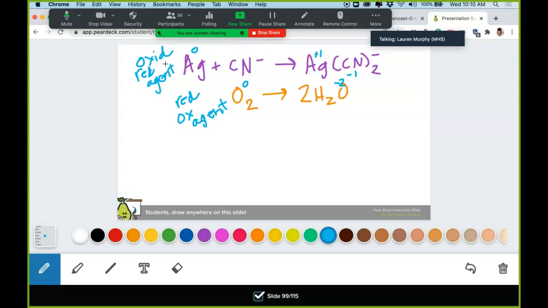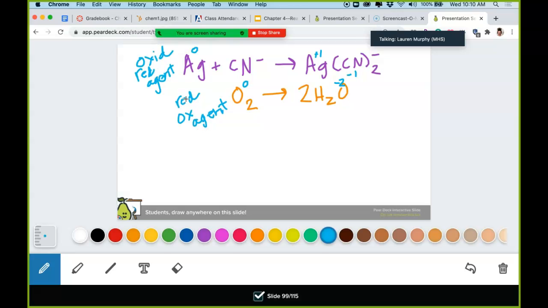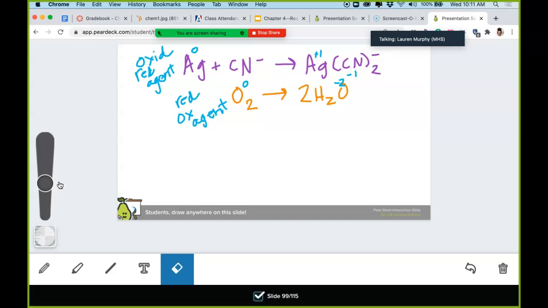Now, you didn't have to do this right off the bat. I'll show you how else you can tell who's being oxidized and reduced in a minute when we start balancing the half reactions. It's really going to be where the location of electrons are. If electrons are coming out as a product of a reaction, that means the substance over here is losing them. So it's an oxidation reaction. If electrons are going in as a reactant on the product side, this thing on the reactant side is gaining or taking in electrons. So that's a reduction half reaction. So you'll see by the location of the electrons also another way to identify whether what substance is being reduced and oxidized. So now that we have our half reactions, we're going to balance.